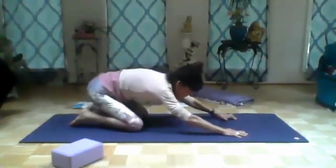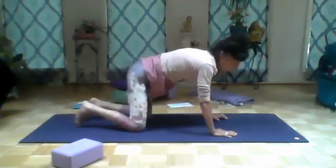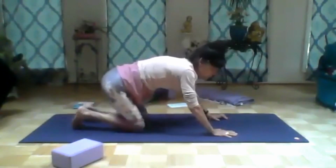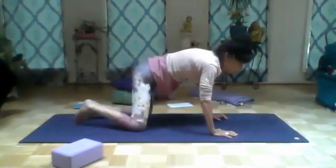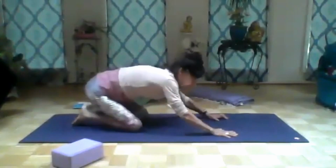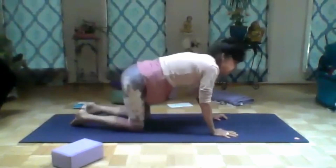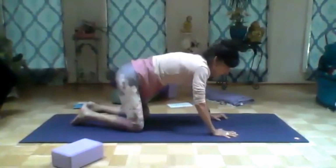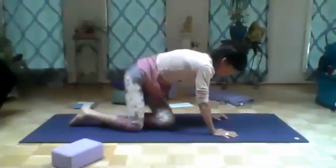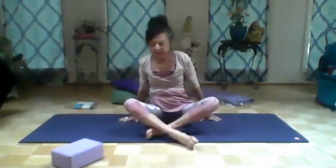And coming back, pressing into the hands, readjusting, coming back into the movement, begin to circle counterclockwise the hips, the other way from how you circled before. Just taking a breath here, moving and scooping into the lower belly, circling around. And then coming back into the seated position, find the comfort level that works for your body.